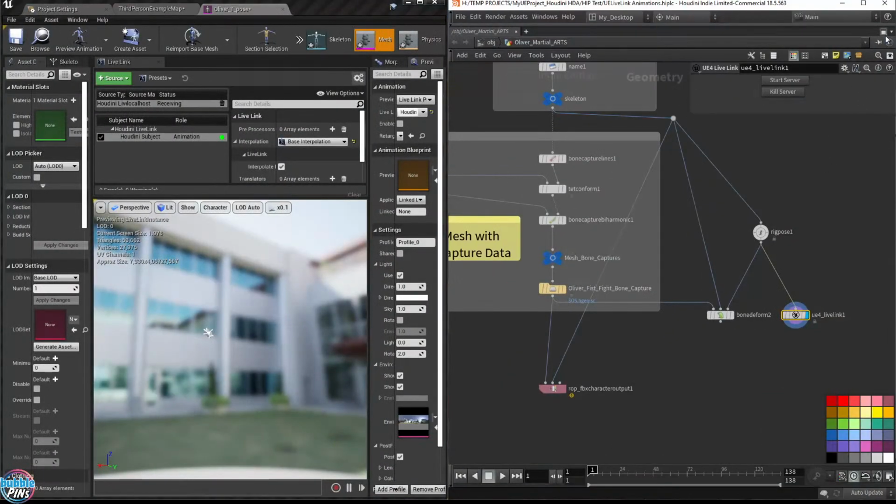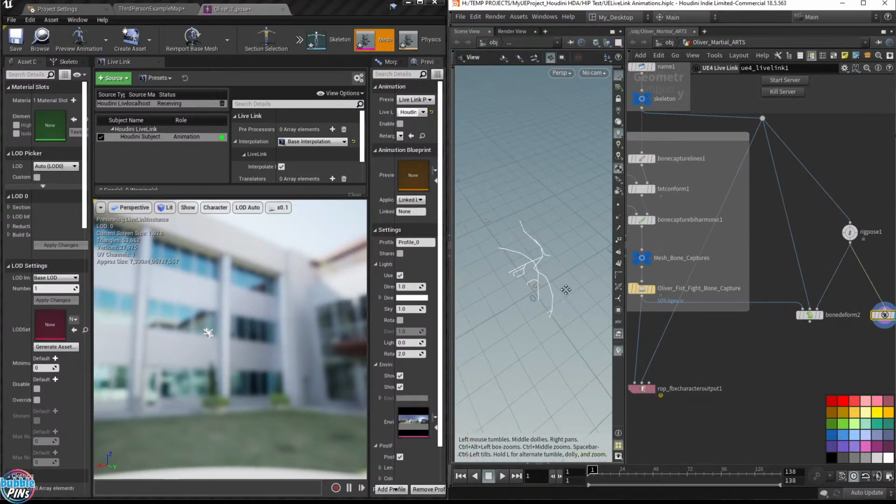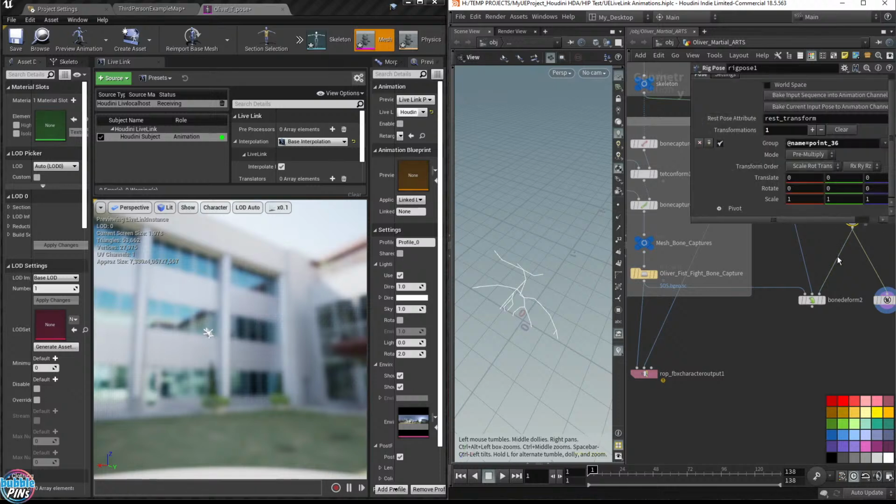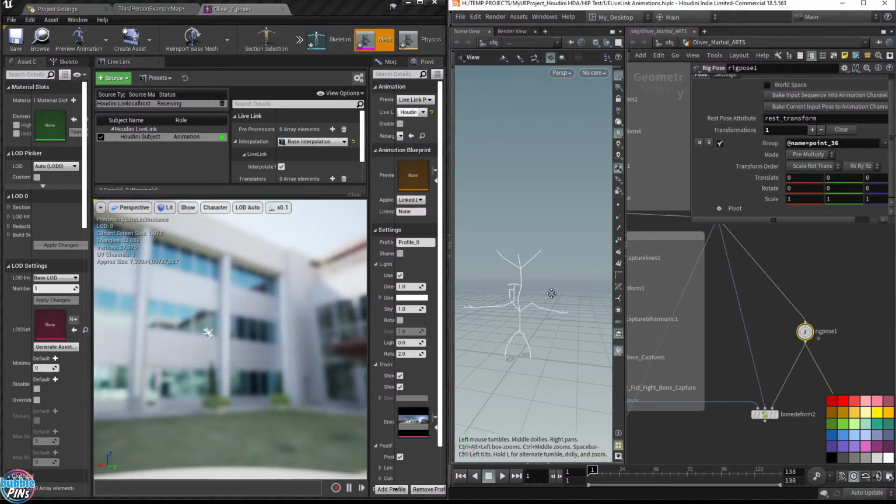The reason why he's tiny is because look at the units. It's using the Houdini units, and it's transferring it over into Unreal. And Unreal is not that tiny. Houdini units are in meters. Unreal Engine is not in meters. I think I can overcome this issue by making everything larger, but we can try that in just a minute. I just want to show you that this is working first.